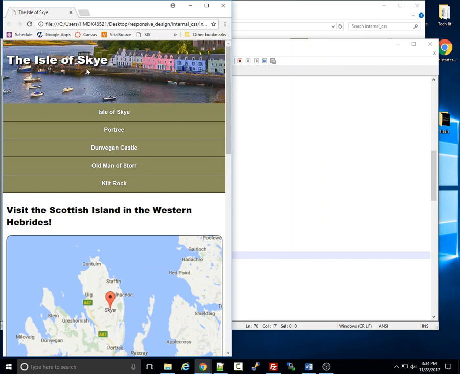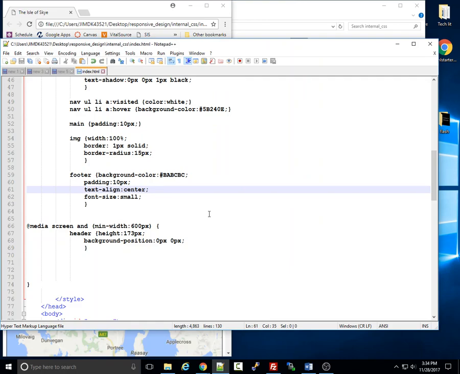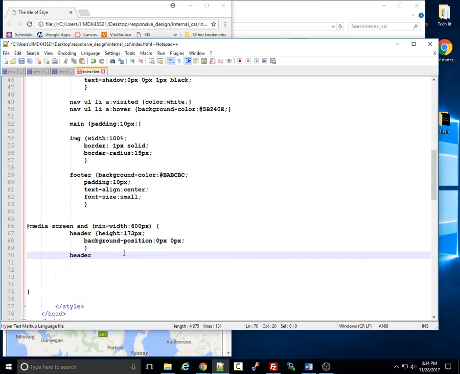Okay, now the text is way too small for that space, so we're going to make some alterations to the header H1 style that we were using before. I'm going to set a font size that's a little bigger than normal. I'm going to use 56 pixels.